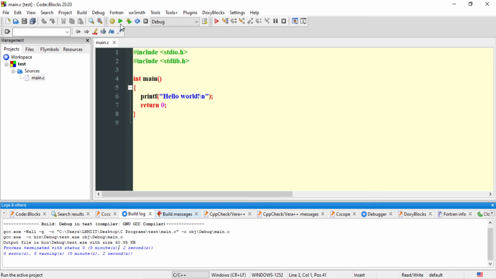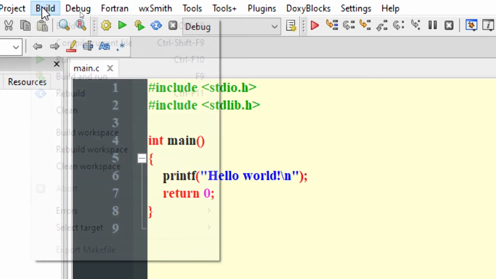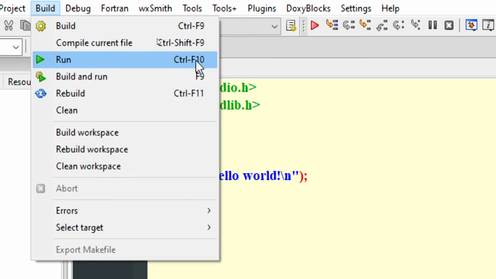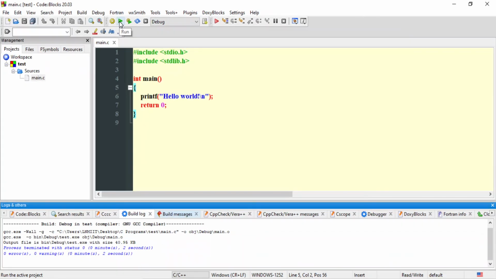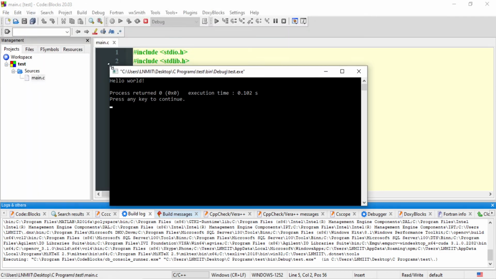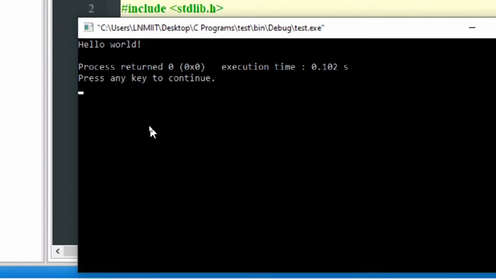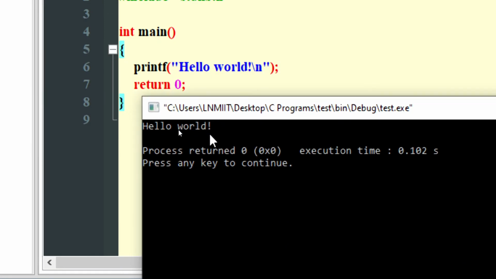We can run the program in one go by clicking on this green button, run, or using shortcut key Control F10. Now here I am going to use this particular button, and you can see after clicking the run button, we are able to see a console which prints hello world.